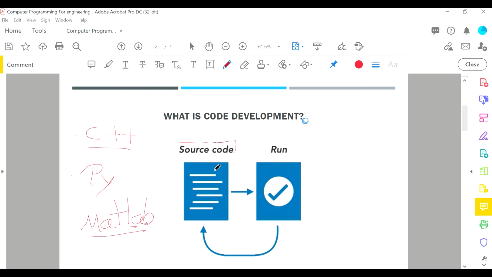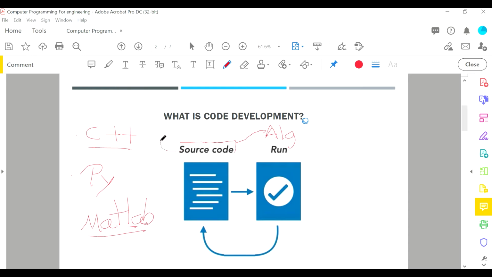So when we talk about the source code, this is what you write. The source code is divided in what is called the algorithm. The algorithm is a combination of plain English with programming language, or the code. The code is basically the language that you use for the script.